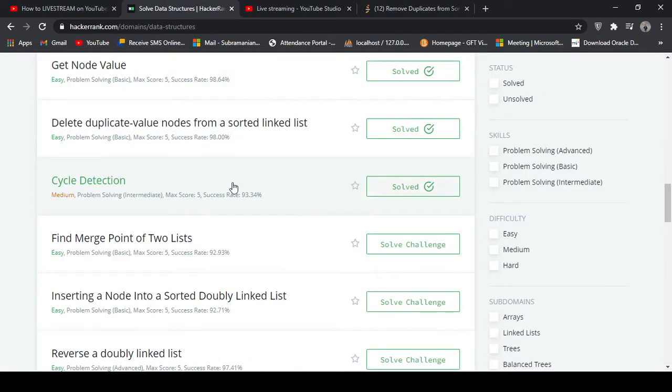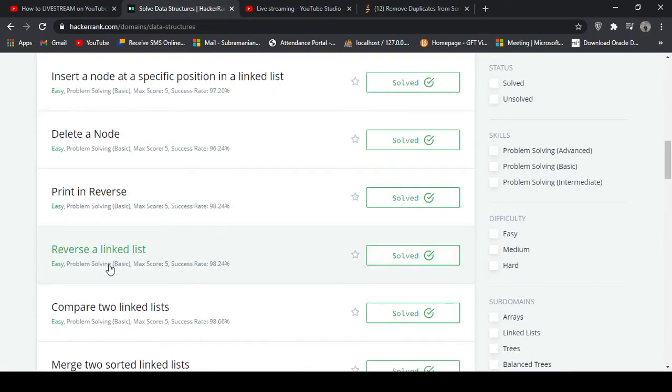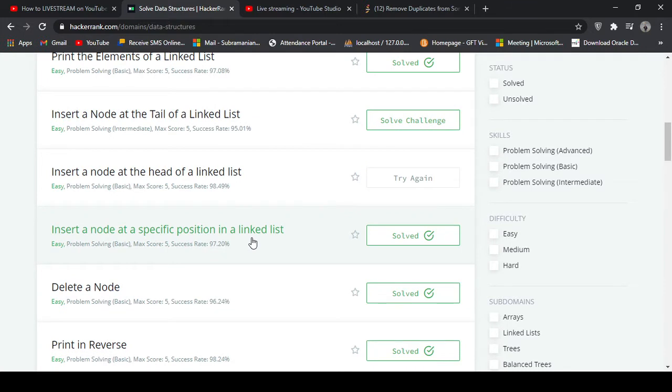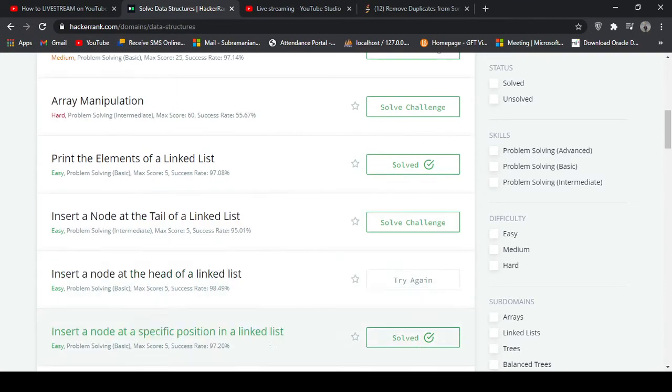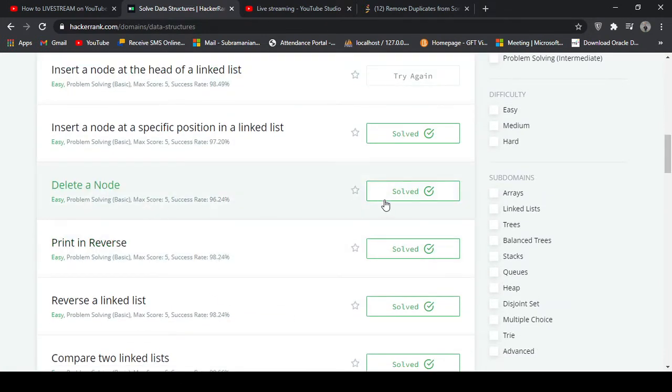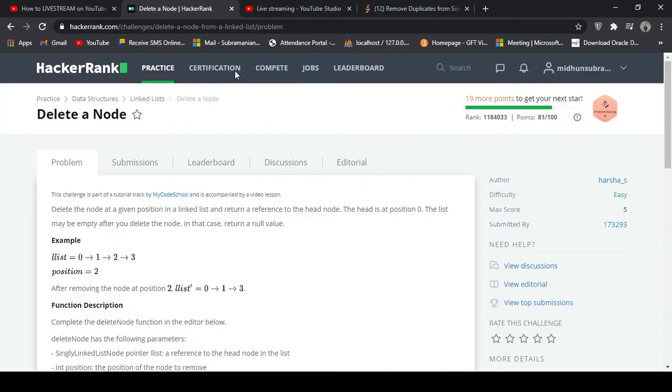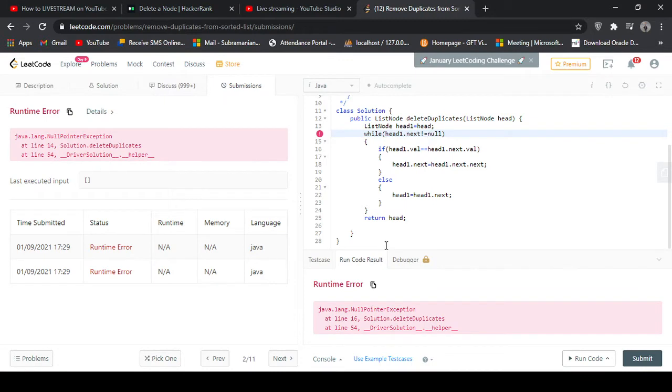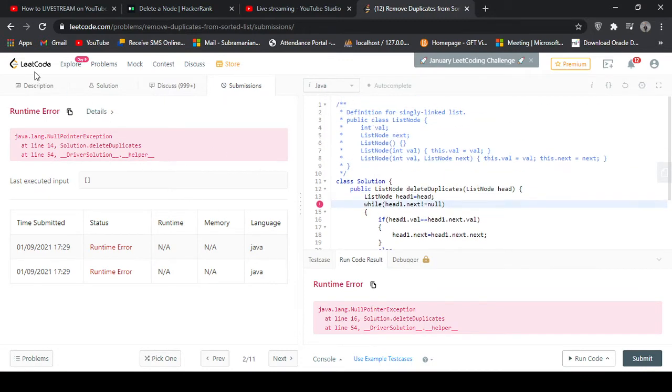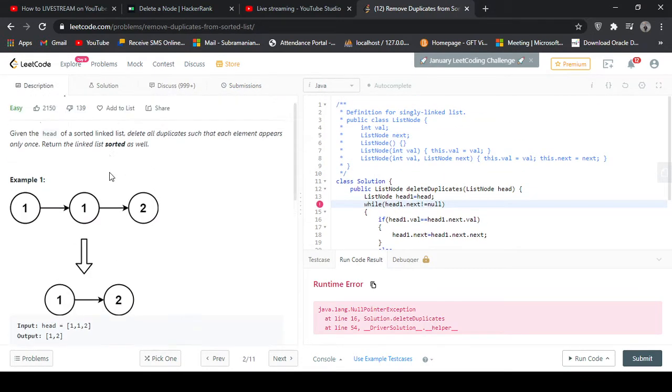Let's check this code. What is this, removing a duplicate, right? Just a second, my battery is low. So what is the data node? Yeah, we solved it. Sorry, it's not deleted node, it's duplicate, right? Let's check the description.